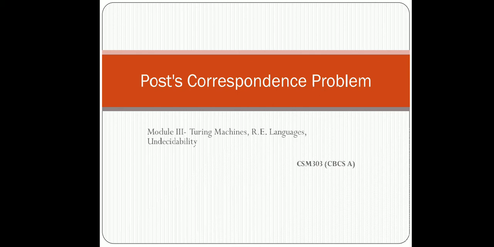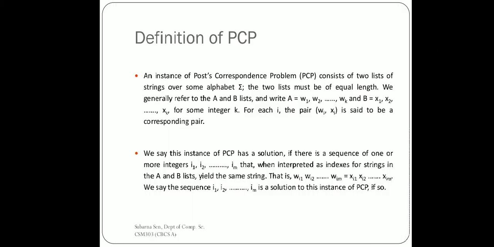Now in today's lecture we will see a technique using which we can map some instances of one problem to the instances of the other. The mapping cannot always be done. Sometimes it will be successful, sometimes unsuccessful, and in case of unsuccessful mapping, we will be sure that this problem is not going to reduce to that problem, so we have to think of other problems. So let us begin. What is the Post Correspondence Problem?